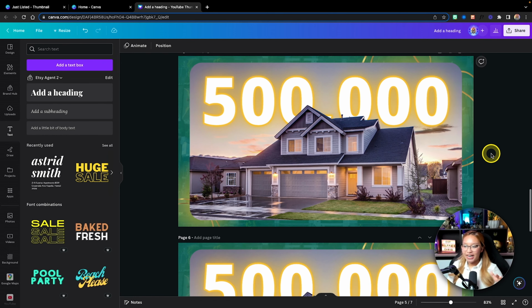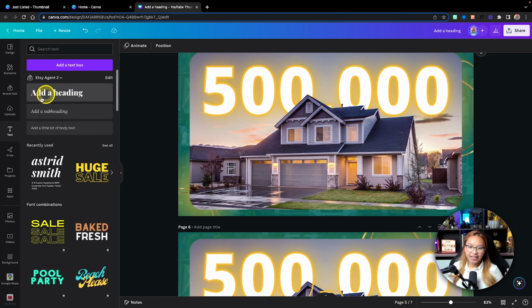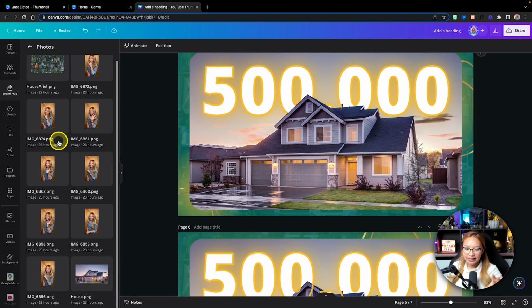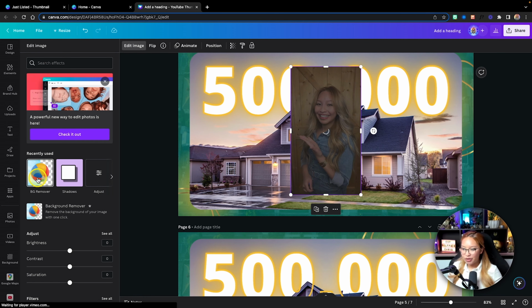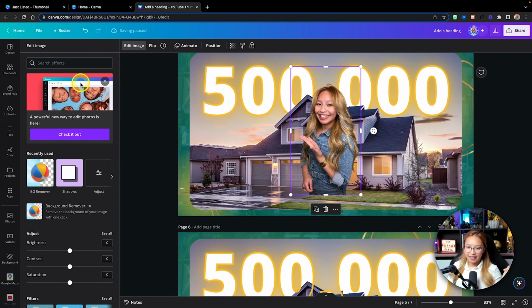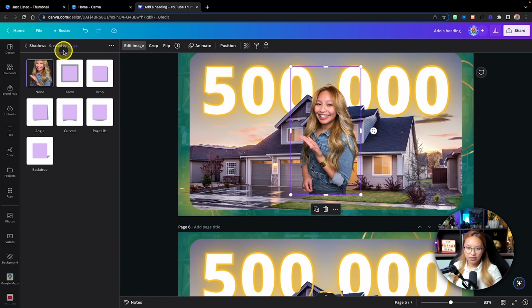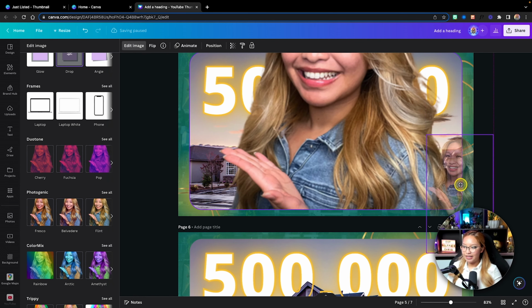Now this is great as it is, but if you want to go in and add in the brand, aka your face in there, by all means you can also add in yourself into the lower right or lower left corner. So I'm just going to do that for fun. Let's see here if I have a pointy photo. This is kind of a pointy photo, not really, but anyways, I am just going to use the background remover. I am going to hit apply, and then I'm going to hit shadows, drop, hit apply, and then I'm just going to situate myself in the corner here.